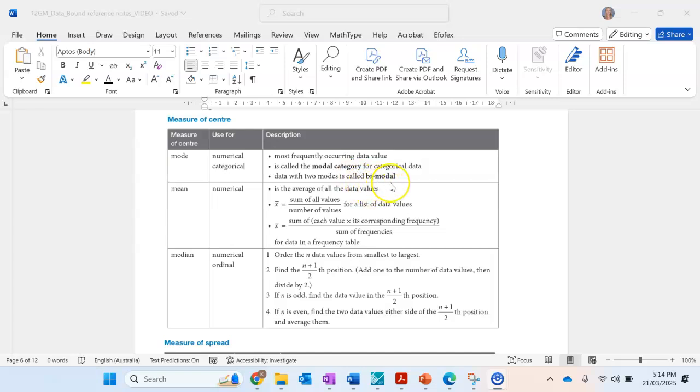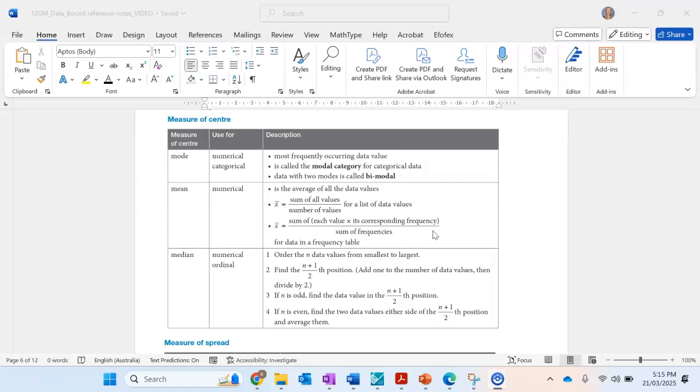We can have bimodal data, bimodal data sets. So that means you've got 2 modes. As soon as you get more than that, we just say there's no mode. So you don't have to always have a mode. For the mean, we use that for numerical data. So basically you just add all your values, so sum all your values and divide it by how many you have. So your calculator can do your mode, your mean and your median, but there's the formula there for your mean, which you've probably been calculating since year 7. So this is nothing new.